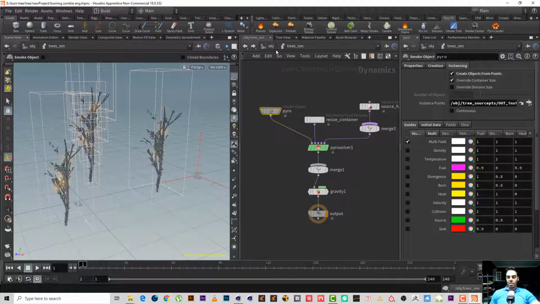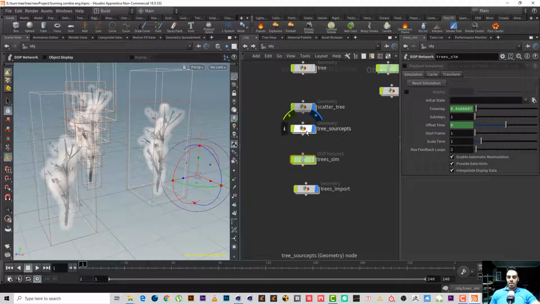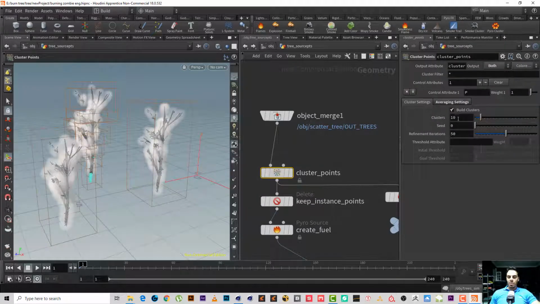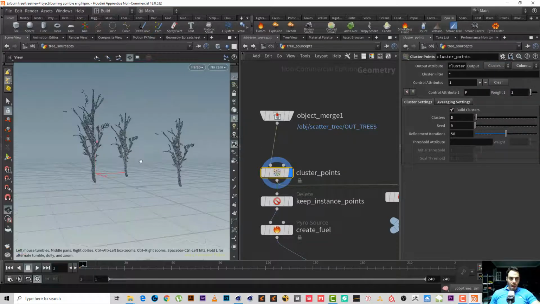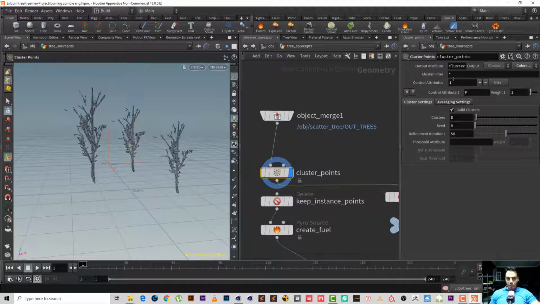How can we do that? Two ways. First way, manual, just type here 3. So if we check the color here, color particle, I'm not sure why it doesn't show me the color, but it should.